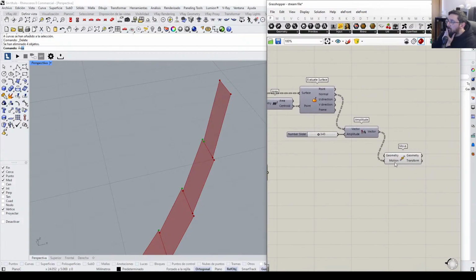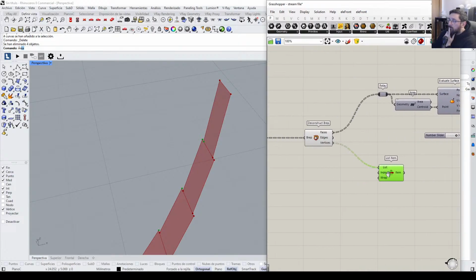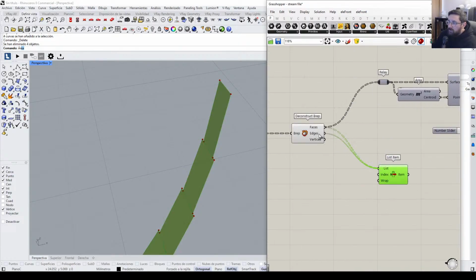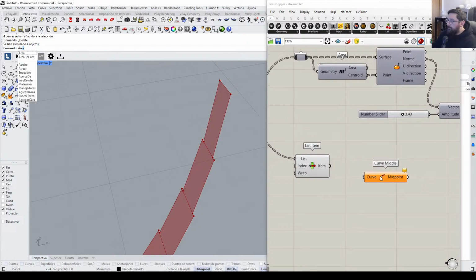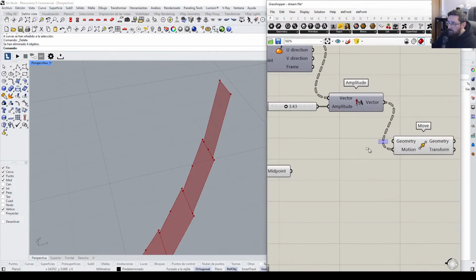Should I select one of them? Edges. I'm going to select one of the edges. And then find the middle. And that's going to be what I'm displacing.